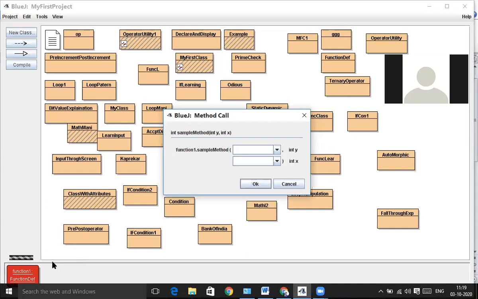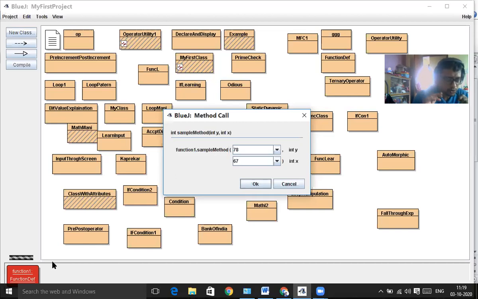It is asking for two places, one for y and another for x. So I am going to give the values over here. Now remember, the parameter is y, but the value is known as the argument. The 78 is the argument which is passed through the function with the help of y, and then I am passing 67.